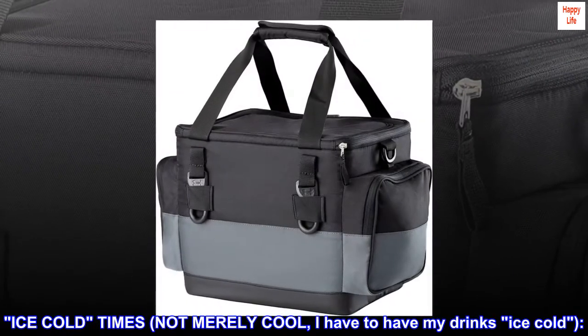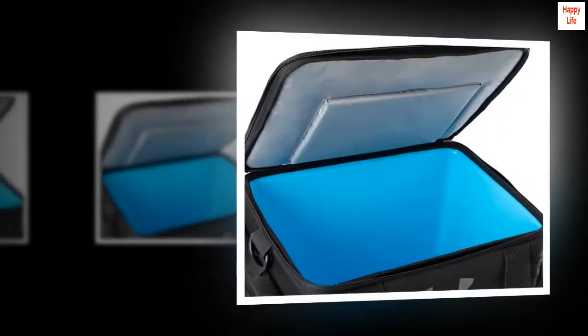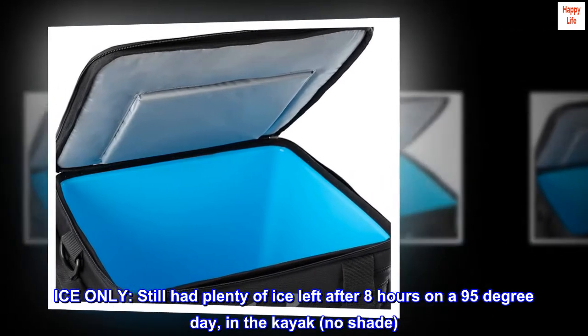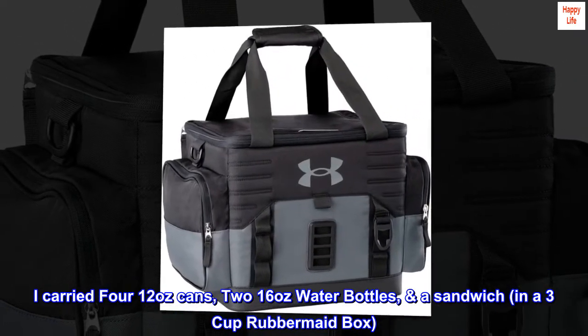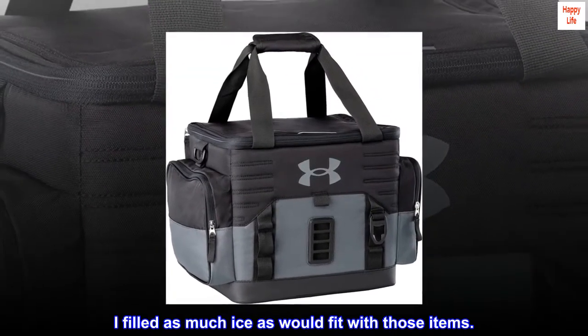Ice-cold times, not merely cool, I have to have my drinks ice-cold. Ice only: still had plenty of ice left after 8 hours on a 95-degree day, in the kayak, no shade. I carried 4 12-ounce cans, 2 16-ounce water bottles, a sandwich in a 3-cup Rubbermaid box. I filled as much ice as would fit with those items.